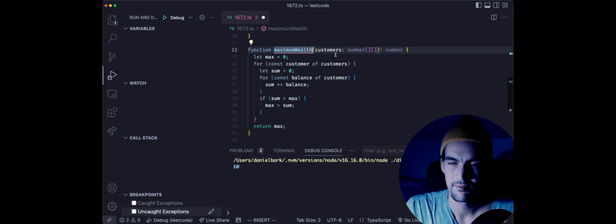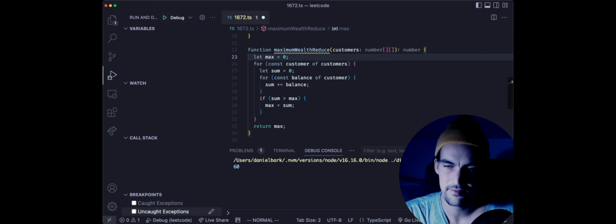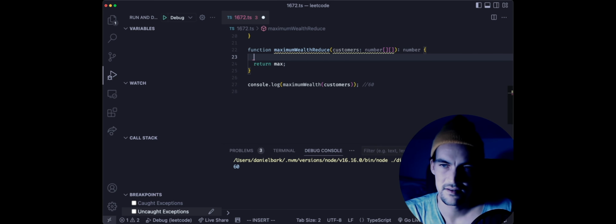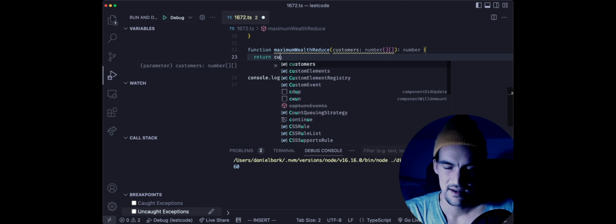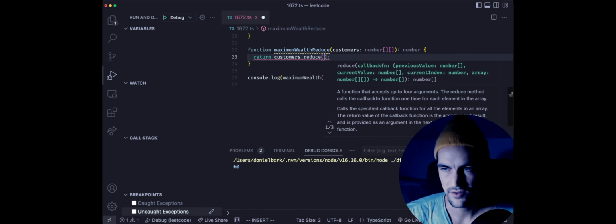So now let's create a second version of this function. We'll call it maximum wealth reduce, because I will use a function called reduce that is an array function. I'll do const max, or we can actually return straight away customers.reduce. So what does reduce do? You can hear it by the name.